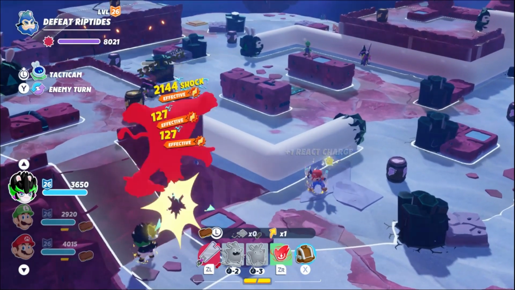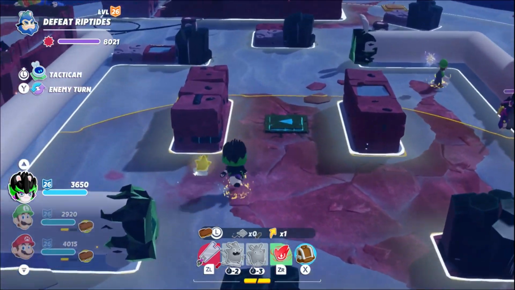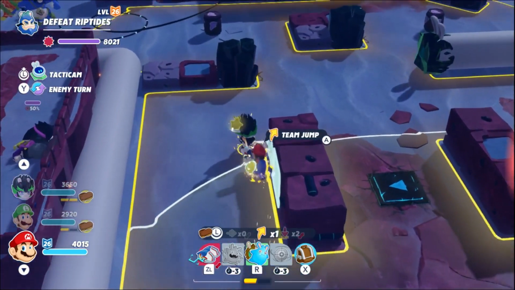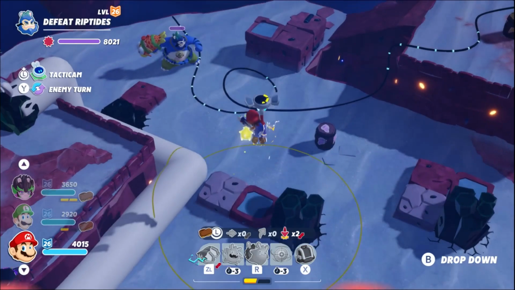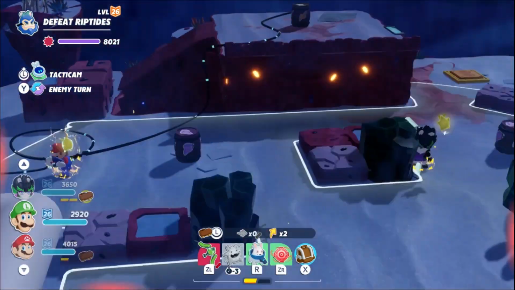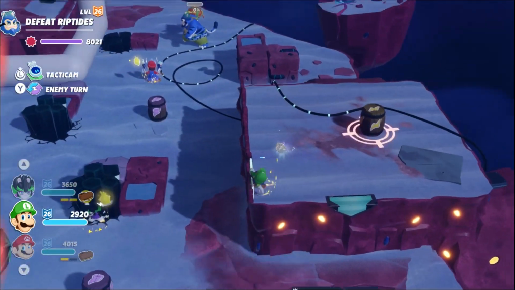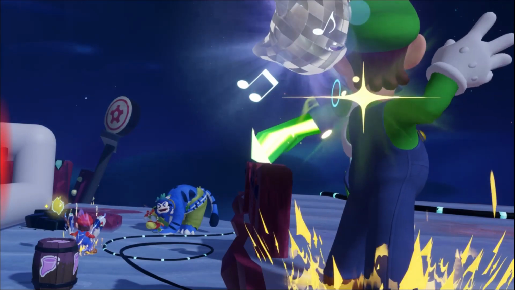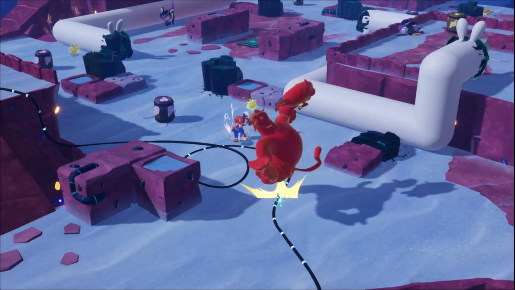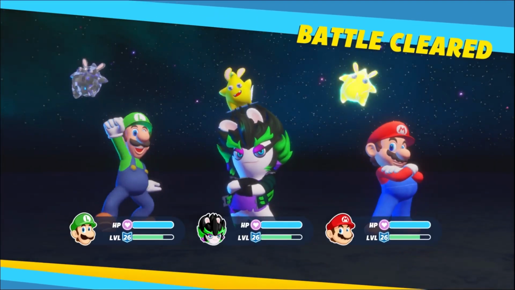Anyway, Mario got no crits here, but we could afford 1 failure, so that's where we get to use it. Edge is out of dashes, but to handle the last Riptide, we have Luigi's normal attack. Edge sets that up right here, and Mario does not need any crits this time. The Desert Riptides is finished in 1 turn.